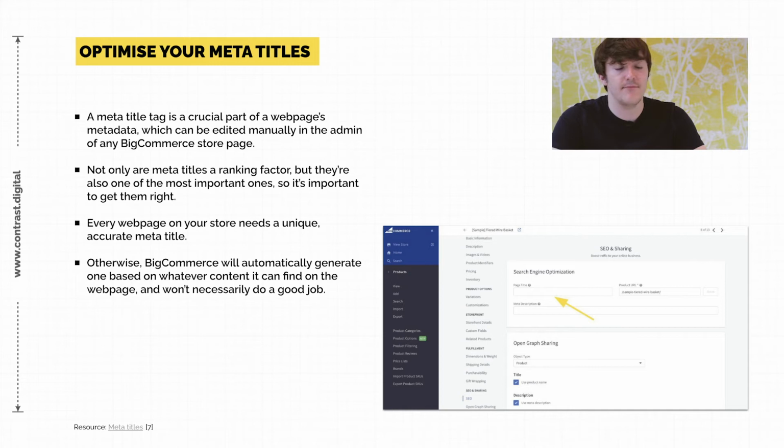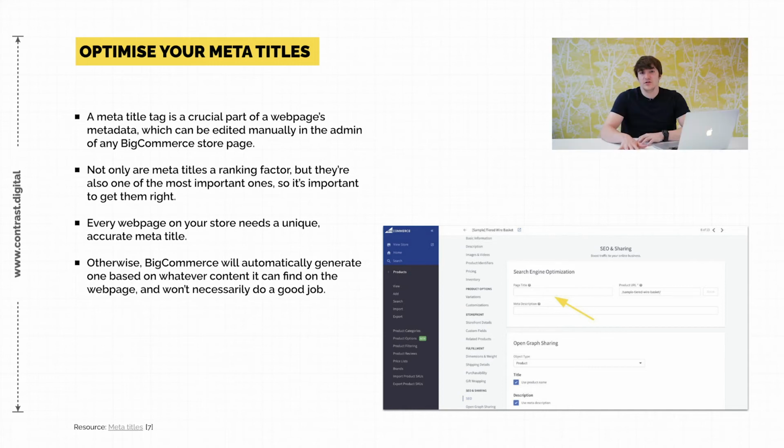Again, with meta information, don't keyword stuff, it's not going to have any effect. It's more from a conversion perspective: how are you going to incentivize them to click through onto your page, what's your strategic positioning and USPs. Write it from that perspective, and you'll see a much better return from taking that approach.